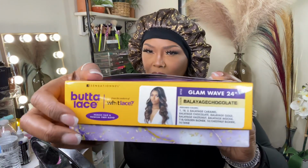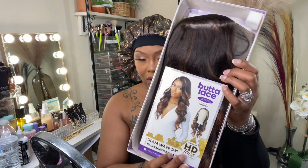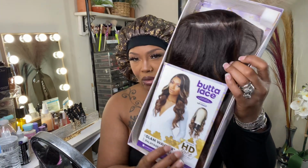So today's video is going to be on Sensational Butta Lace, and it is Glam Wave 24, and I got the color. I'll put it on the screen, the color that I have, or even let me just show it to you. You see the color right here? That's the color I got. So this is virtually HD lace, and it says undetectable. This is the young lady right here on the stock card. This is what it looks like. And I chose this color, y'all, because I wanted some extra color. So we're going to see what this looks like, honey.